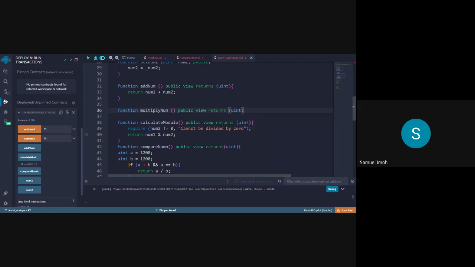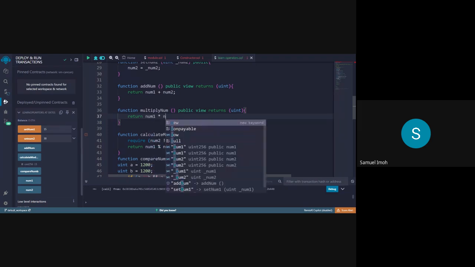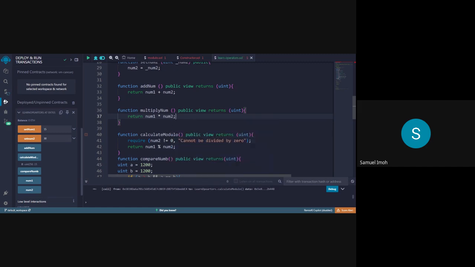Okay, so we can say return num1 times num2. So it's that simple. And then if I run this, it's going to run very well.